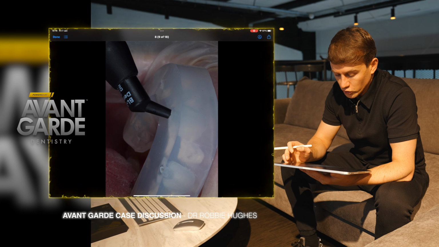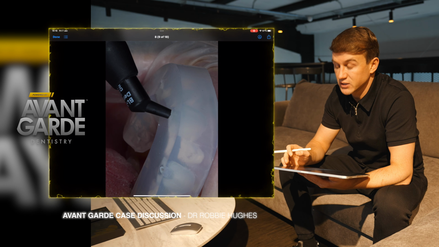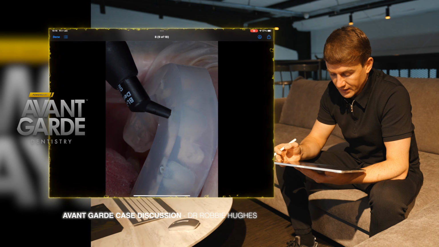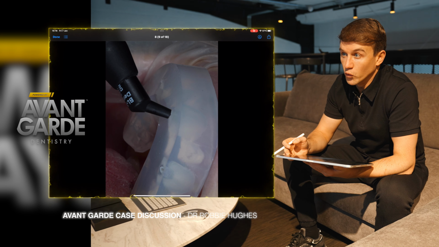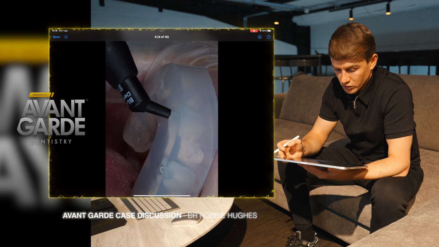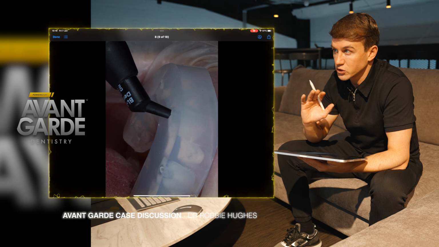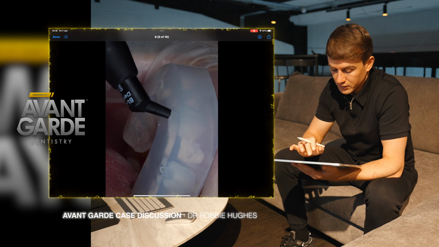Steady injection, not too much compression on the stent. The stents are designed to fit perfectly without too much excess. So it's a nice slow injection. It's only when you start moving the stent, applying too much pressure to the stent, will you then potentially want to force the composite into other areas that create excess. So it's a nice, steady, confident, slow injection, and just allow the composite to just flow down to the gingival margin and then backfill in the stent.